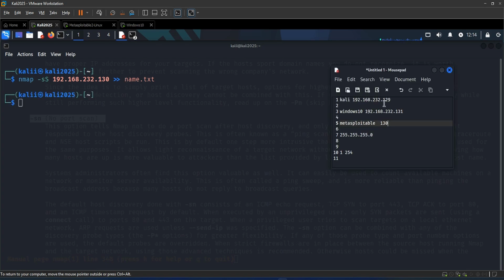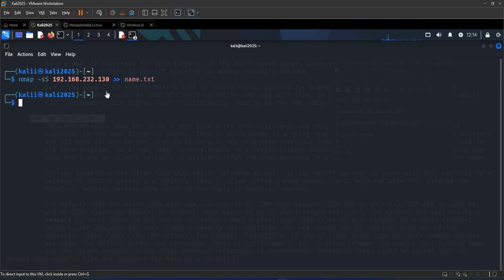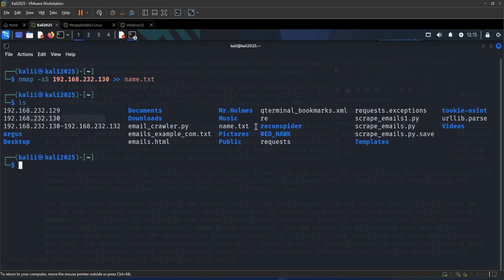I'm going to hit enter, where name is going to be the name of my output or my scan result. I'm scanning the Metasploitable. So you can see there is nothing to show here, and that is because our scan result has been saved in a .txt file. So what we can do is ls, and here is name.txt.